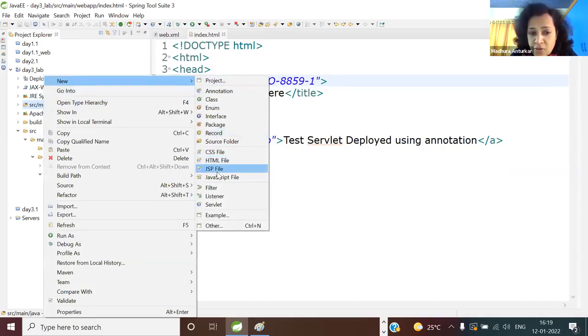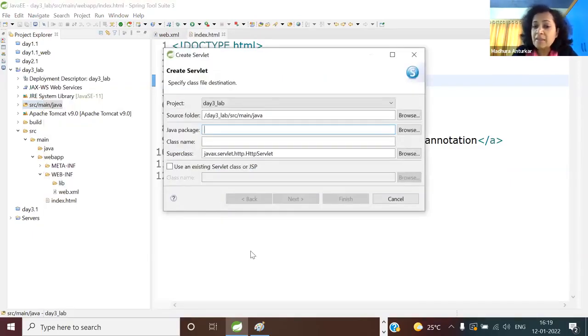Sorry. Choose the servlet. Got this option? So it will tell you create a new servlet. Now you start telling me. Here, what is the only thing you have to supply? Name of the package. Since it is a dynamic web page, typically I call it pages. And here it is a HelloServlet.